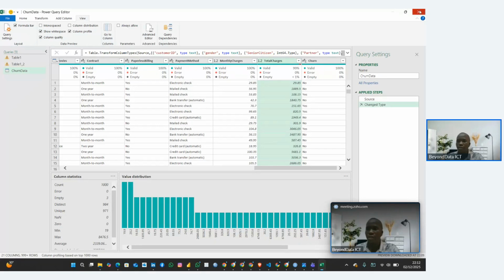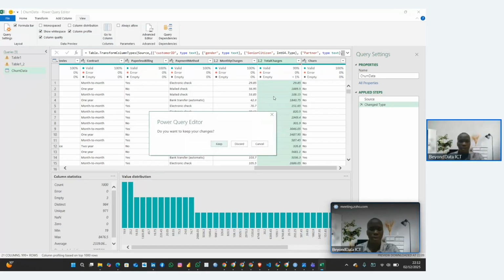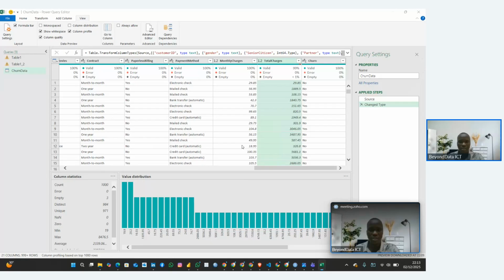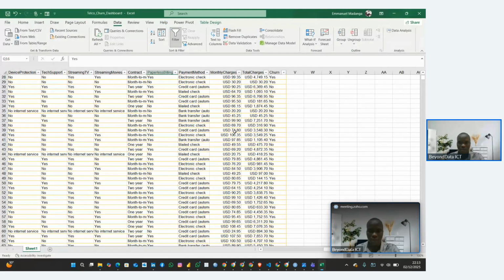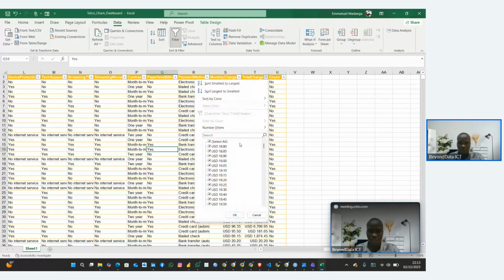So I'll just close this, but I will not save. I'll just discard this and actually check where the issue is. Let's first click here and see if we'll see any inconsistency with our own eyes.